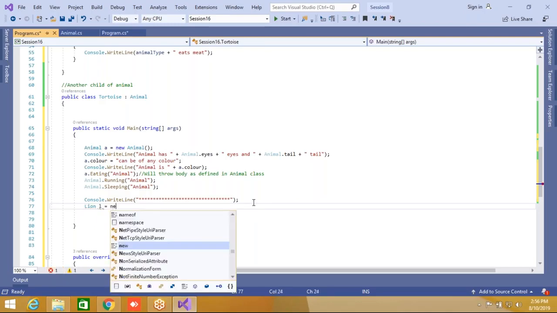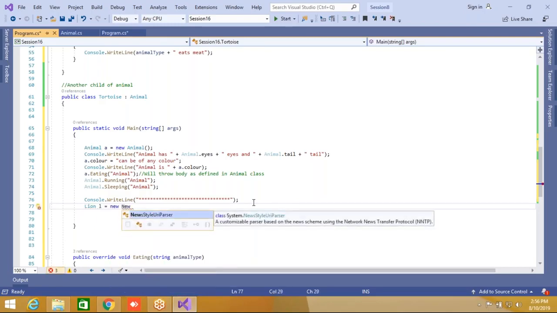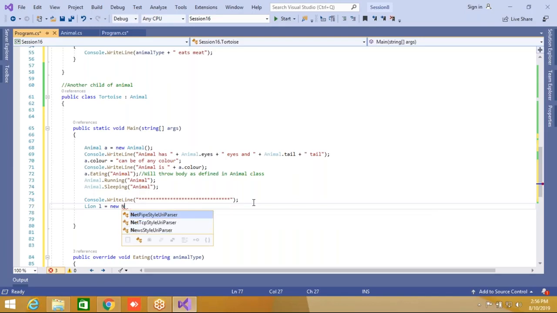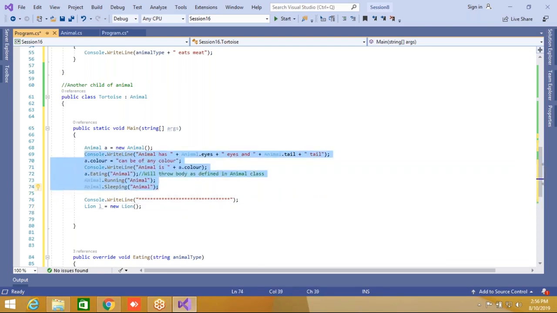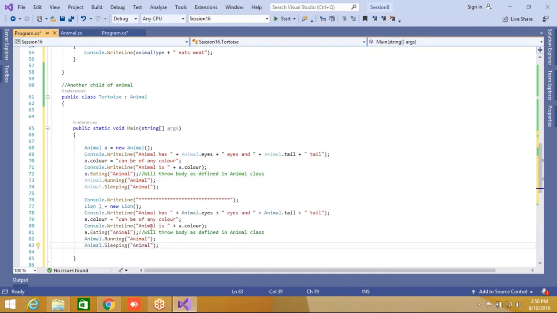So Lion L is equal to new Lion. Can I create that? I can use it without any problem. I'll copy this and do the necessary changes. Well, let's not waste time. So I can just write down that lion has, wherever there's animal, I'll change it to lion.